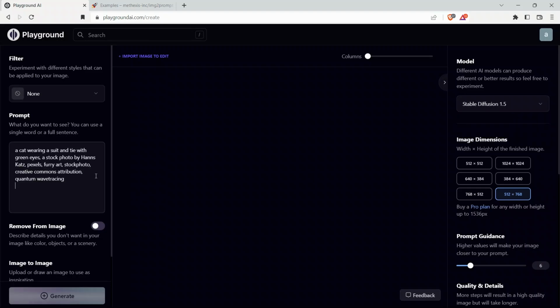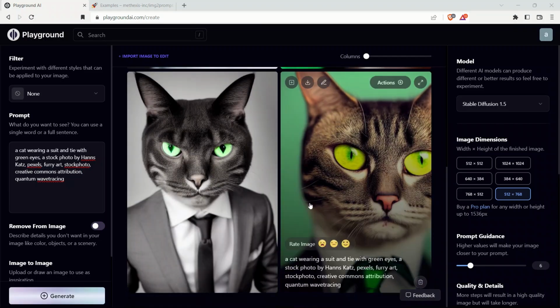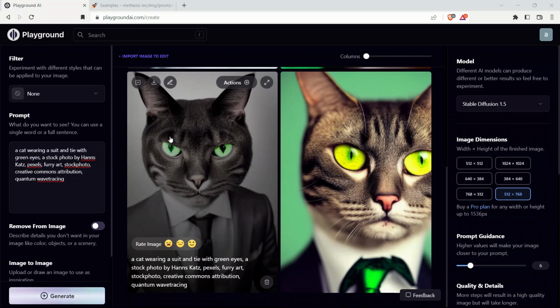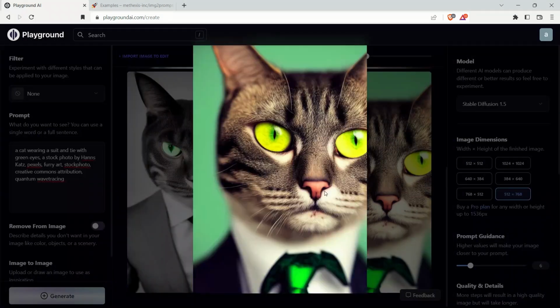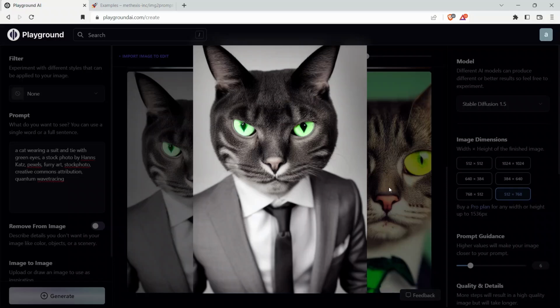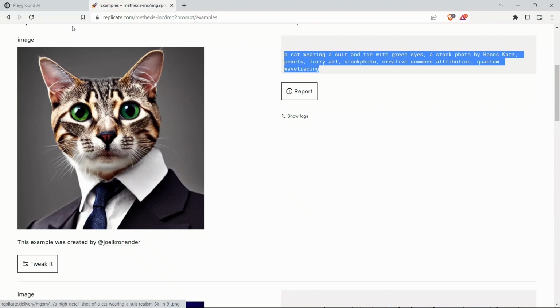So let's say this was the prompt. Initially, I'm going to test it on 1.5. So simply click Generate and wait for the output. So here is the result. Actually, these two images both have a clear cat as well as the cats are wearing suits. So for example, you check this out and this out. So it actually gave us pretty close to the original image that was provided.